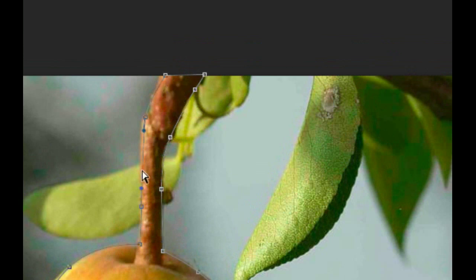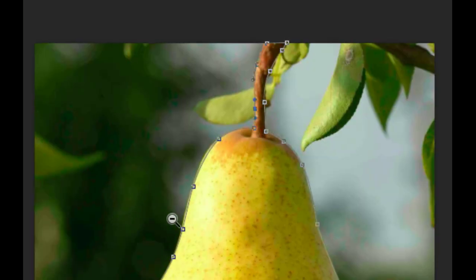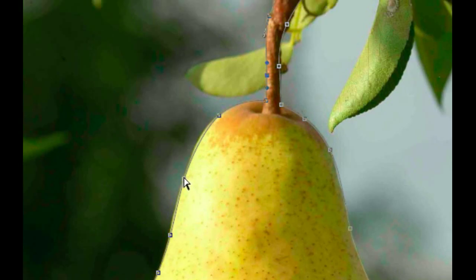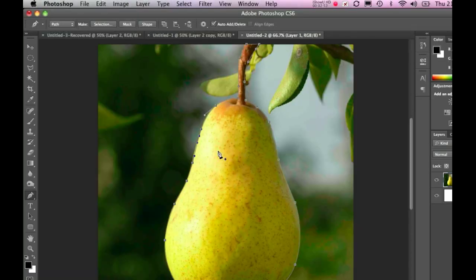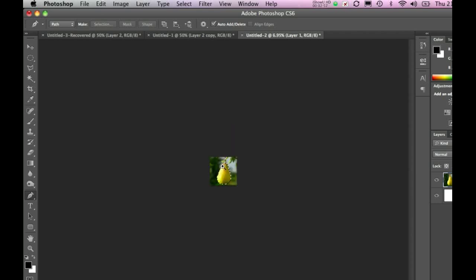Now, if we decide we've made some mistakes, and we have here, we can just come back in. I'm holding the Control key down as I move. And I'm very, very gently easing those anchor points back to where they should be and pulling the Bezier curves out. Okay? When we have something that we're reasonably comfortable with, oh, a little error there, we can just hit Control, Return on the keyboard. Okay? Control, Return on the keyboard. And we have a selection. Okay?